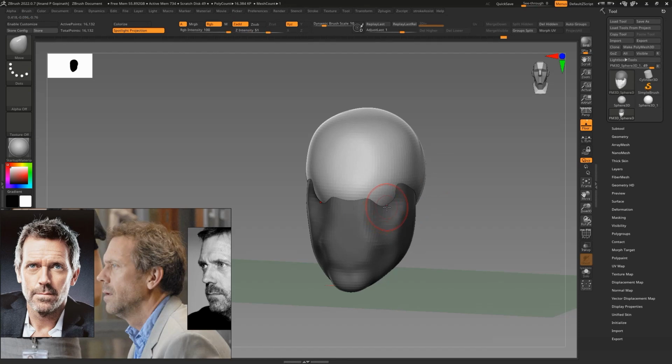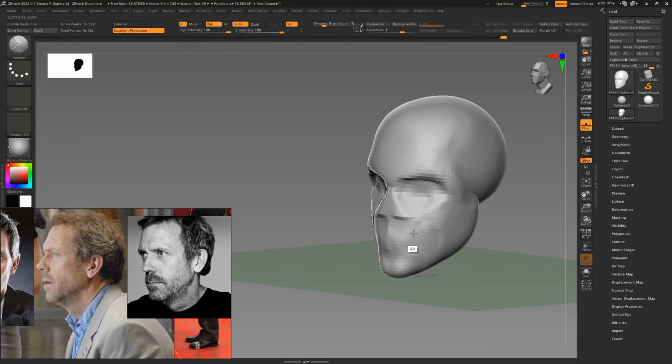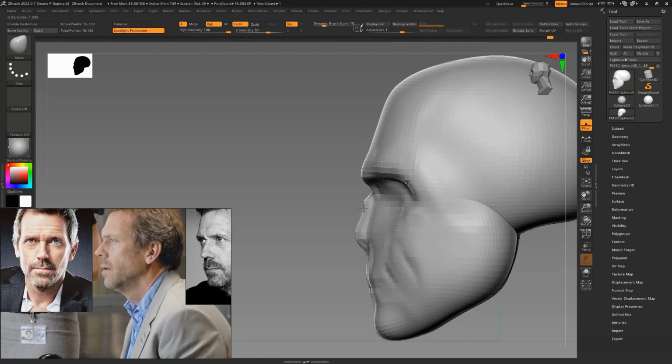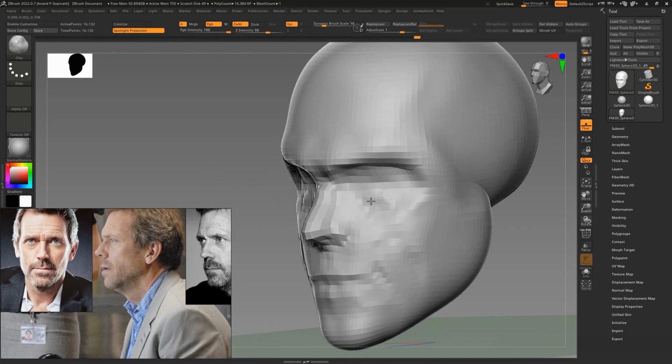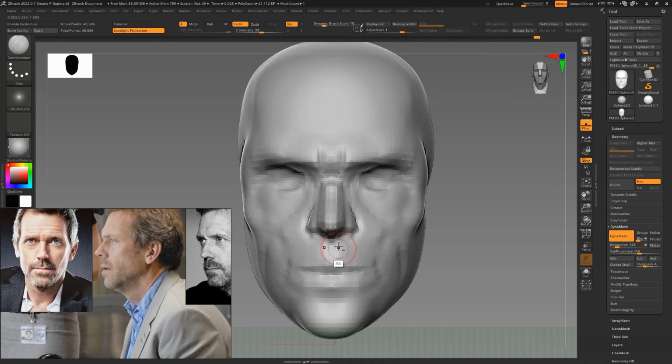This time I decided to sculpt Hugh Laurie in the character of Dr. Greg House from the US TV series House MD. I watched this show a few years ago and I was really impressed by the character of Dr. House and Hugh Laurie's expert portrayal of him. So I've been wanting to make this portrait for quite some time now, but I finally made it. And I'm really excited to share this time-lapse video with you. I'm not gonna bore you all along with my comments, but I might put in a remark now and then.